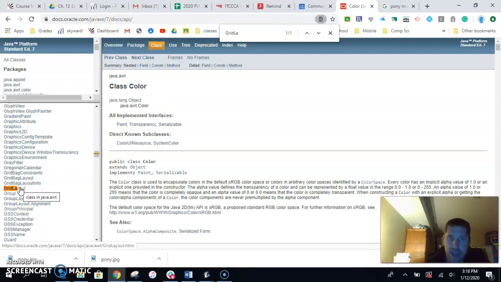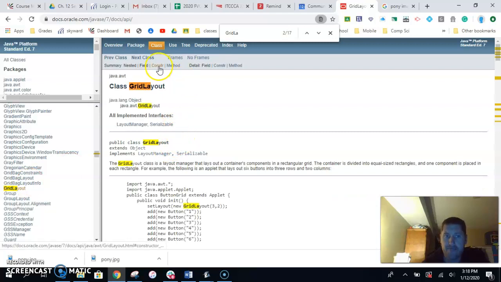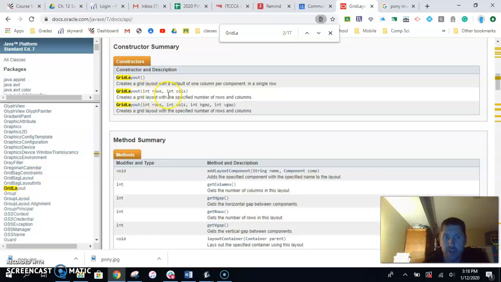You could look up layout managers and look for anything that inherits it as well, or Google search for layout managers, and you'll find a whole bunch of information. But we're going to look at the grid layout. We'll look at the constructor of the grid layout. There's one that accepts rows and columns. There's also one that accepts rows, columns, horizontal gap and vertical gap, which are the spacing between those rows and columns. But we'll first start with this one and then maybe move to that one right there.